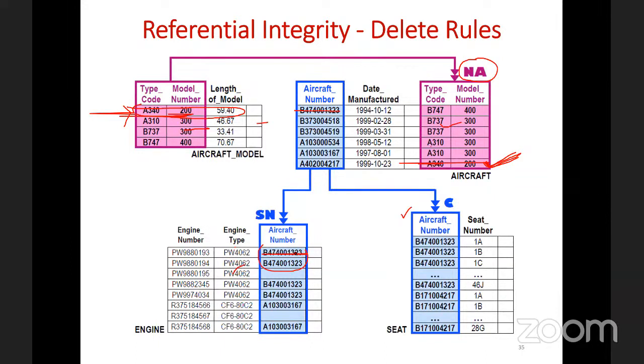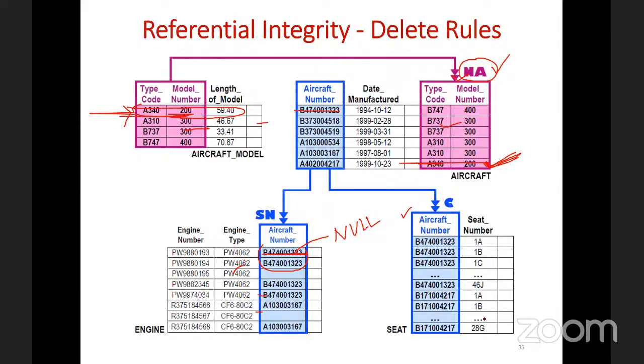So what we can do, another solution is that here we can write null. So another option is set null. So on deletion, set null. Okay, so this NA means restrict. What is the policy? Policy is restrict. So if some parent is referred in some child table, then that parent row cannot be deleted. Set null: if the parent is deleted, then in the child row, the field is set as null.